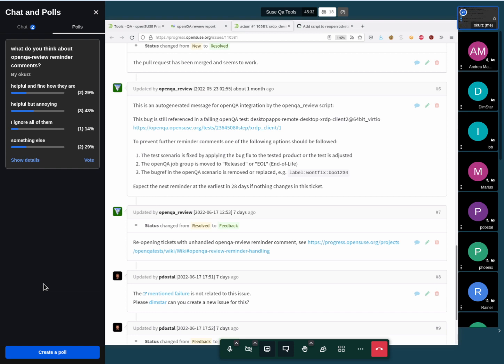There's already RabbitMQ telling you about every single job, and then you can filter for only the failed jobs which meet certain criteria. But can you have a channel per group? You mean a job group? Yes, per job group, so that people get notified for the groups they are interested in.